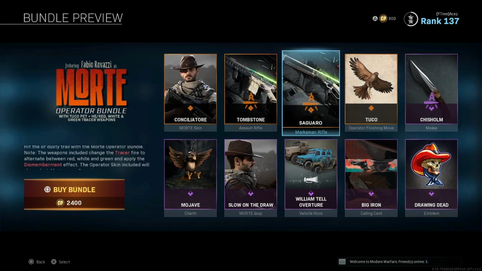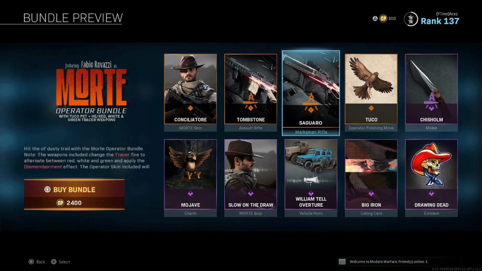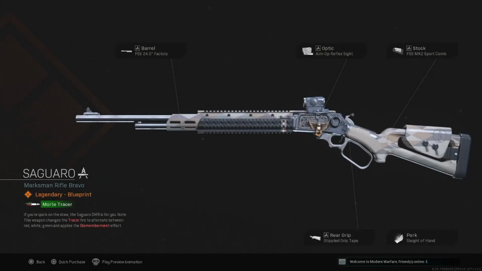Alright, let's read the description here. Updating playlist. Nice. Includes the tracer fire to alternate between red, white, and green. Alright, so very similar to the 1776 M4. So we have an MK2, which I kind of expected if it was cowboy themed. Has the Morty tracer, literally called Morty tracer. Cool. And then it has the dismemberment as well. You got the 24-inch factory barrel, which is, I think, the longest one. I think there's like a 16, then a 20, and then a 24. Could be wrong on that.